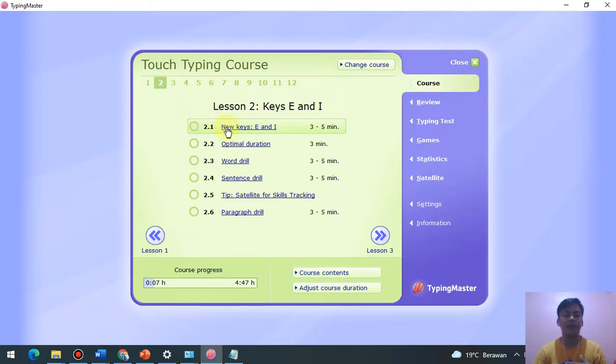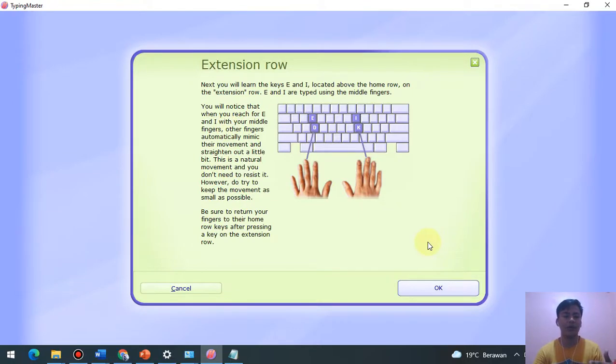But before we proceed to our demonstration or into our drill, let's have a short tour about the keys E and I. So, which finger will press letter E? It's not the right middle finger but the left middle finger. So, the one who presses letter E is no other than the left middle finger.